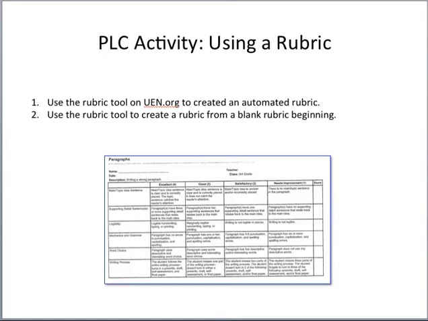You've already seen the PLC activity, so I won't say anything more about that. You'll just want to complete that activity. Bring samples of your rubric if you can get them printed off of the website. If not, maybe we can have you plug in your computers and show your samples in class. So that's just a little information about performance assessments and rubrics. Again, in the online activity, you've seen several samples of performance assessments provided there.